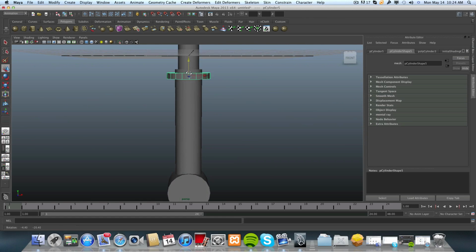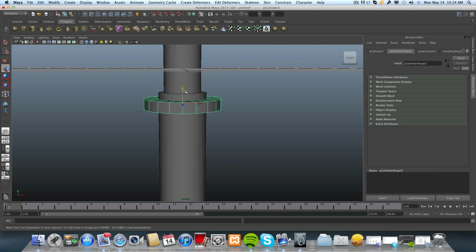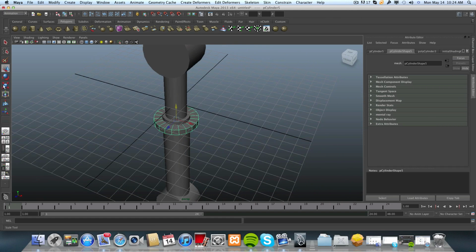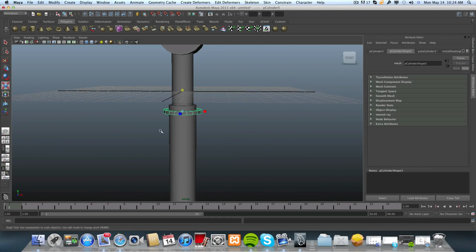And you can see I'm leaving some area of this piston a little bit outside, so I'm just bringing this cylinder a little bit inside like so. And we also want to adjust the scale a little bit more, so I will scale it like so and maybe make it something like this.